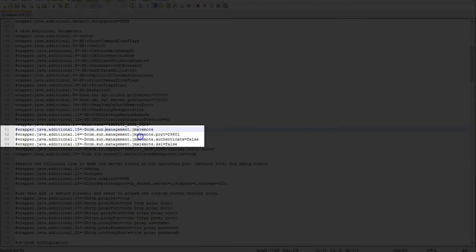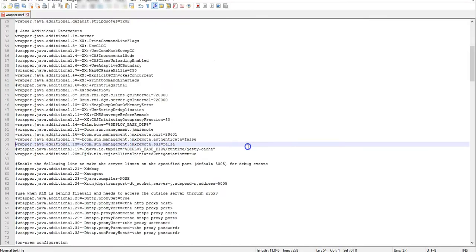So here you can see it's line number 51. What I will do, I will leave this port as standard, uncomment the three lines, so no authentication, no SSL. Press save. So these three lines, line 52 to 54, need to be uncommented. One is for the port definition, authentication required, and SSL. So you set these accordingly, and then you save it. And now you have to restart the Octane service.